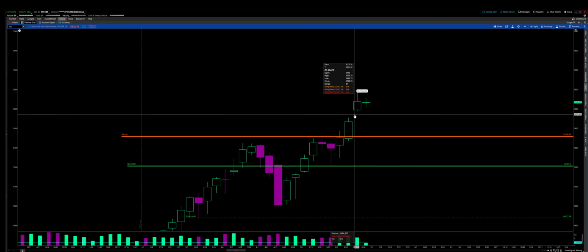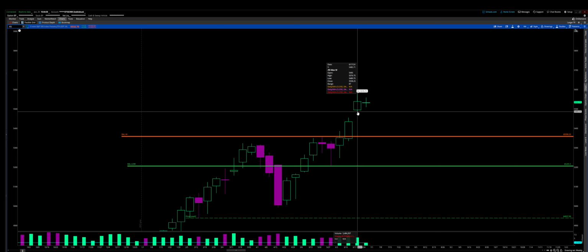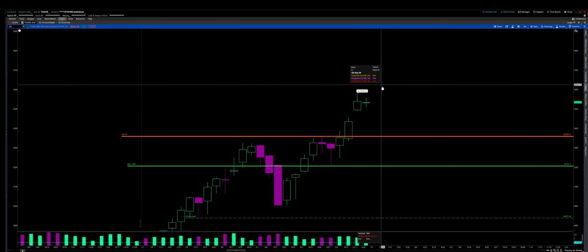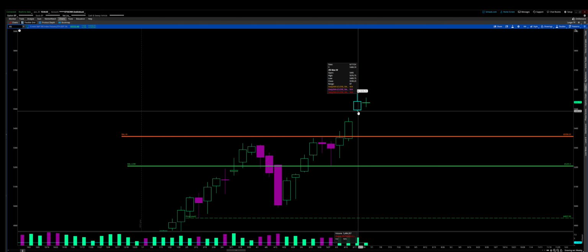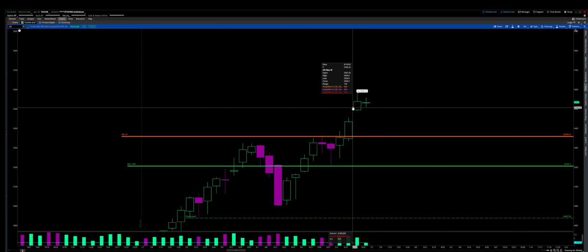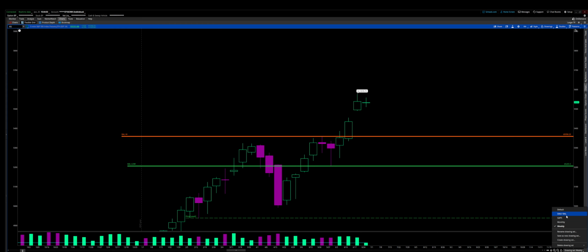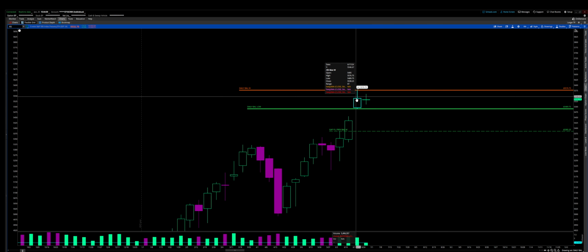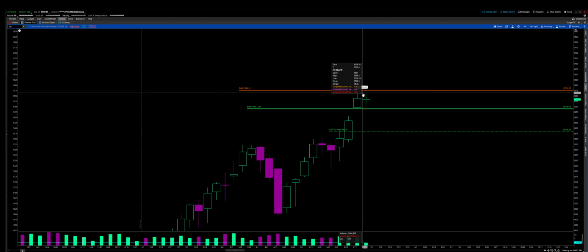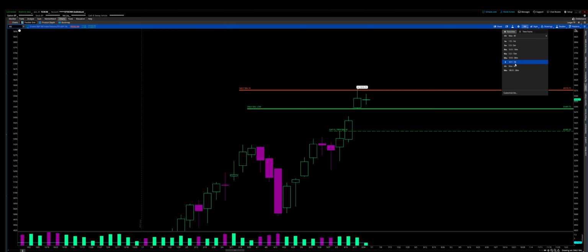Now, where the weekly time frame will stop the one-time framing up, meaning we stop setting higher highs and higher lows by taking out a previous week's low, we would have to take out this last week's low of 54.8975. So that would stop the weekly from one-time framing up. And if we look at what our daily balance is, it's basically all of last week's range. If we come out of this balance to the downside, we would be one-time framing down on the daily.